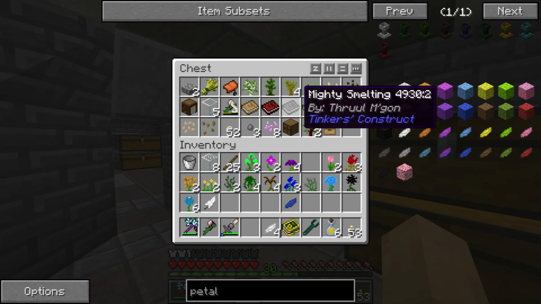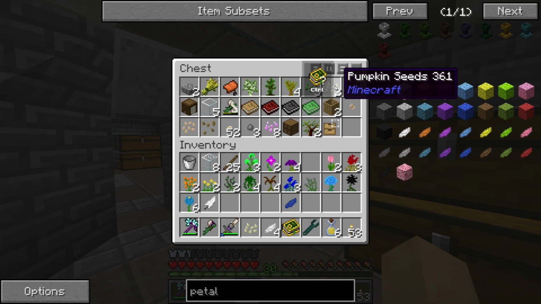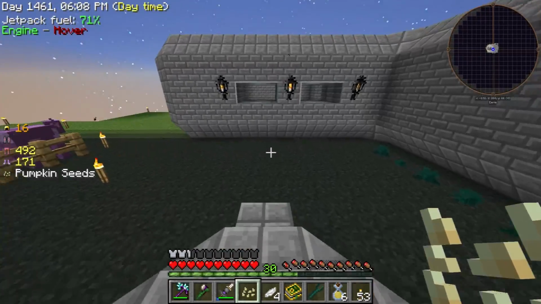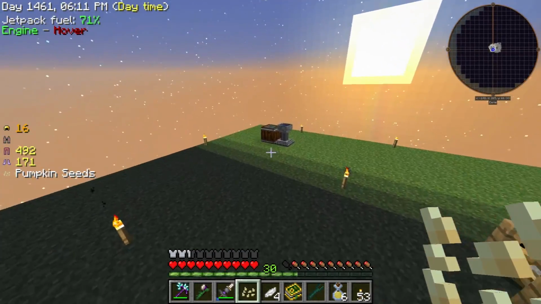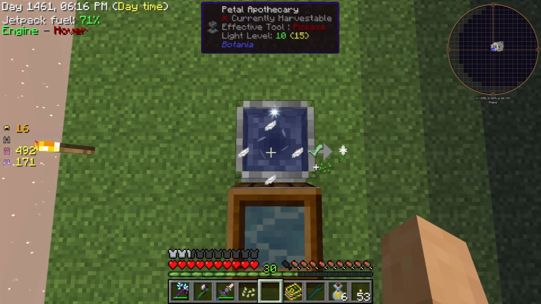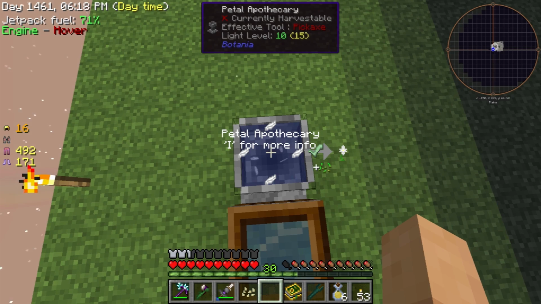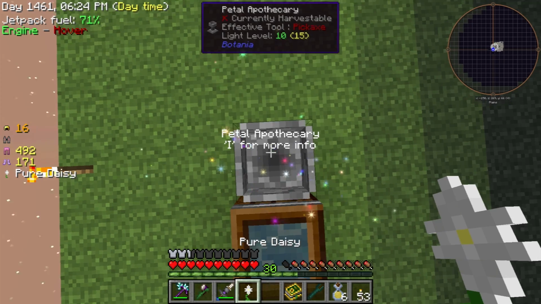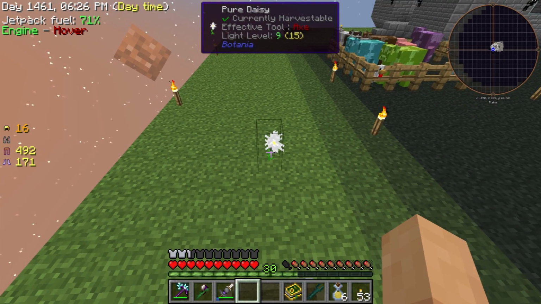The other thing that we're going to require is some seeds of some sort. I'm going to use this pumpkin seed just because we have a couple extras for right now. So I'm just going to use this guy. And all that we're going to do is drop the 4 petals in there. They'll start spinning around, and you'll see the little recipe when you hover over it saying drop in seeds, and boom, pure daisy. Okay, sweet.